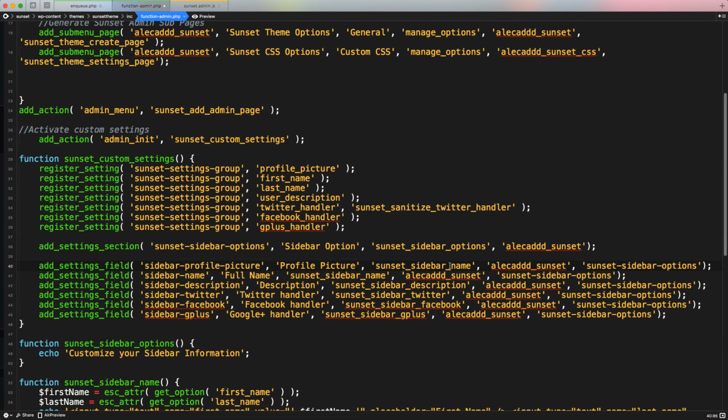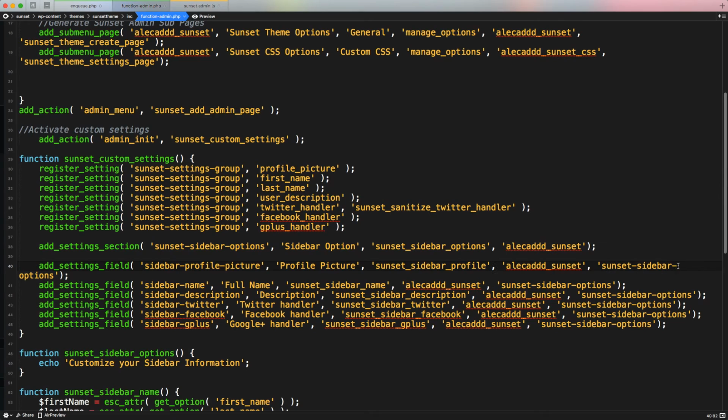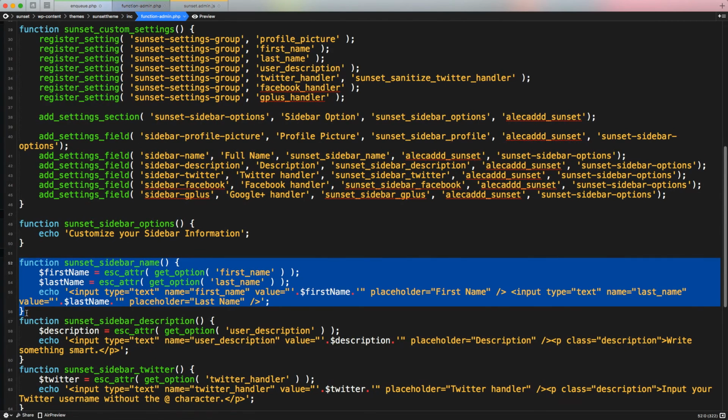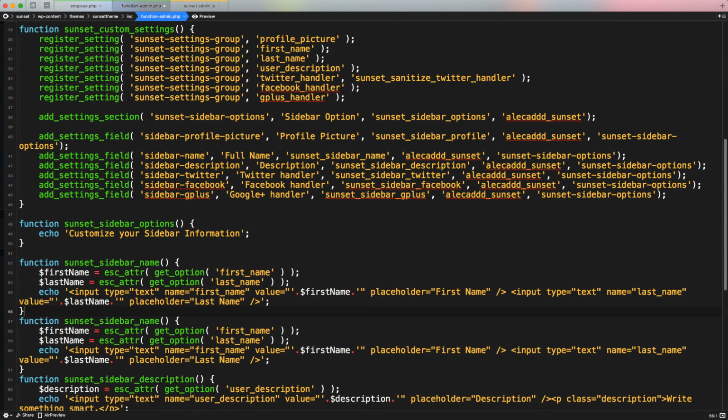Let's change the callback function to sunset_sidebar_profile, and let's leave the same page ID and the same options ID. So I don't want to change the last two parameters. What I have to do is create, or maybe duplicate, a pre-existing function and change the parameters to use my newly generated profile setting.